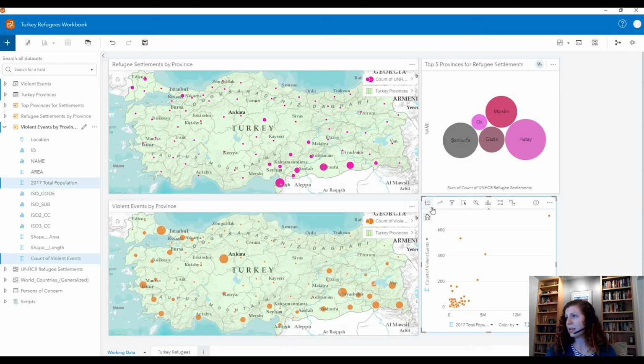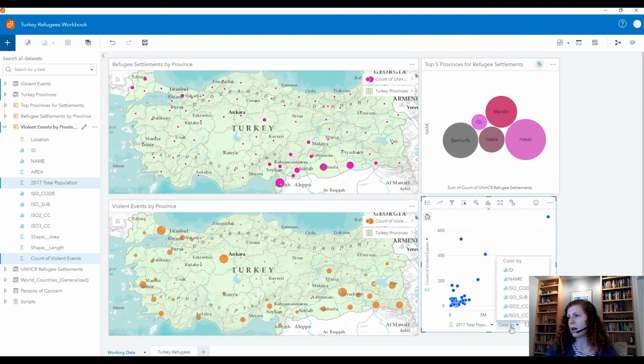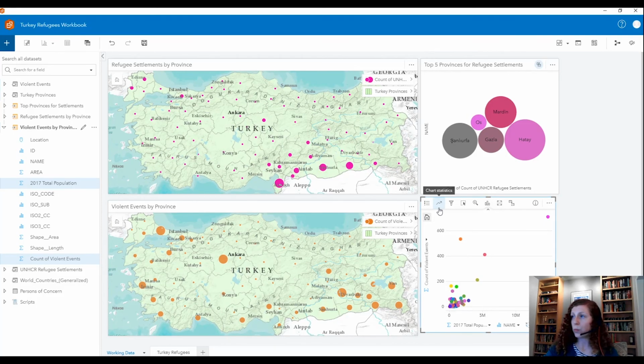And from here, we can manipulate the style of these points. And that's actually a new feature within ArcGIS Insights 2020.3 to be able to change the symbol size of particular dots within a scatter plot and customize their color, which I'll do here. We might also be interested in coloring each of the dots by the name of the province that they represent, so that when I roll over a particular dot, I'll be able to see the name of the province for reference. And we can even display some statistics and generate those interactively right from ArcGIS Insights.